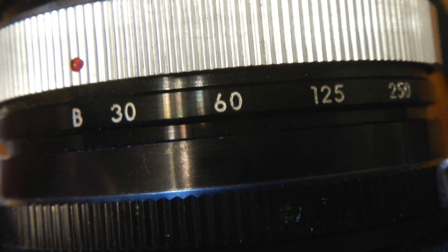You can defeat that coupled exposure by moving the aperture selector out of the slot on the barrel. Then you have to set the shutter speed first, or you might recapture the aperture selection. So you select your shutter speed, then take it out of the slot and select your aperture. The selector has to be out of the slot or it won't even let you select bulb. I just accidentally recaptured it and it stopped at a 30th of a second — you have to undo it to move the dot over to the bulb selection.